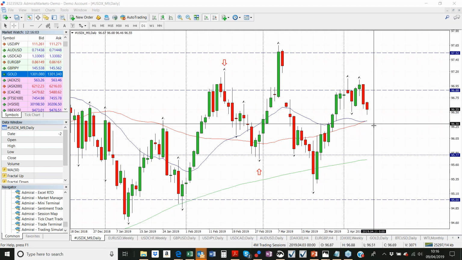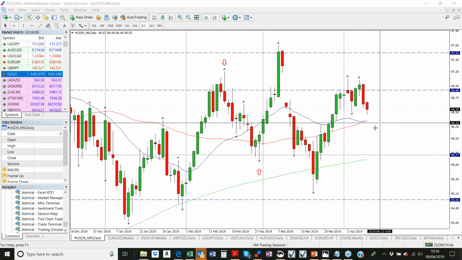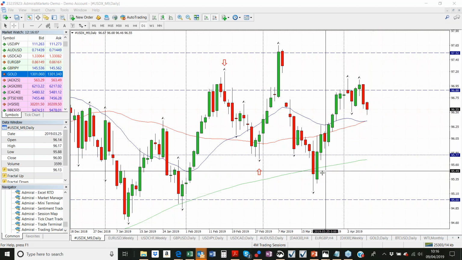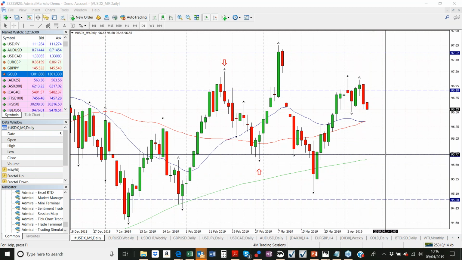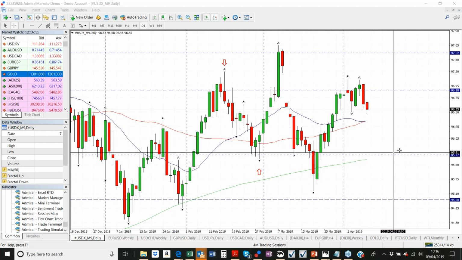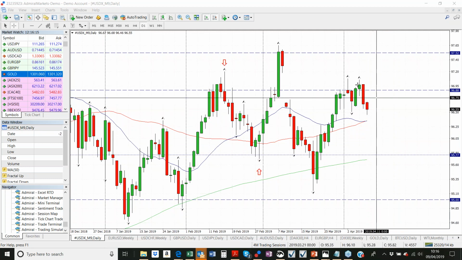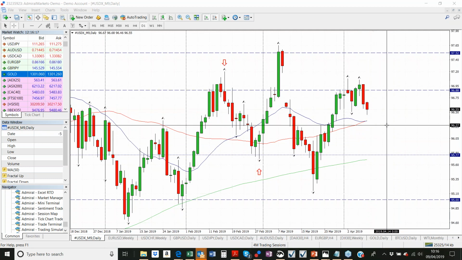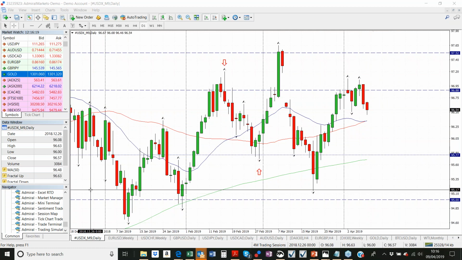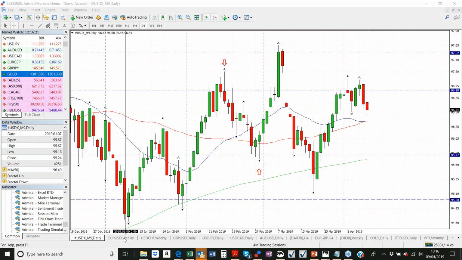I think what we'll find is we will just drift down to around about that 96.20, with the daily 200 maybe acting as some dynamic support as it nudges its way up to around about that 95.80 area. So there's nothing really leaping out on the chart at me in terms of the dollar index. But of course, I want to take that forward into looking at how I look at the euro dollar.